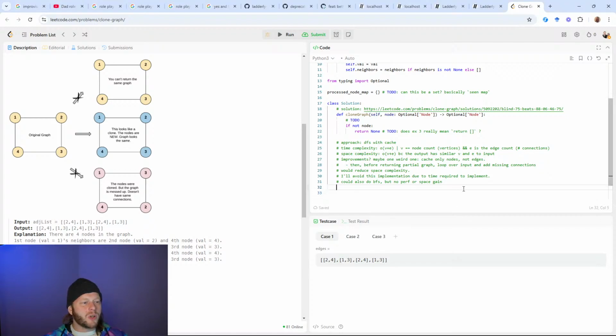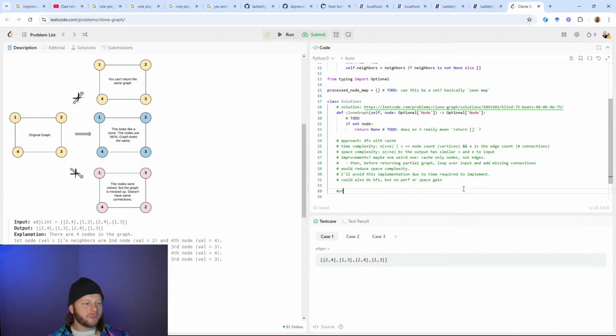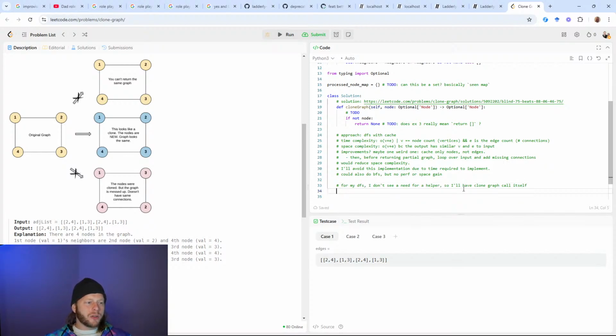Okay, so let's dive in. Do I want clone graph to recurse on itself, or do I want to create a helper? I don't see a need for a helper. So what am I making?